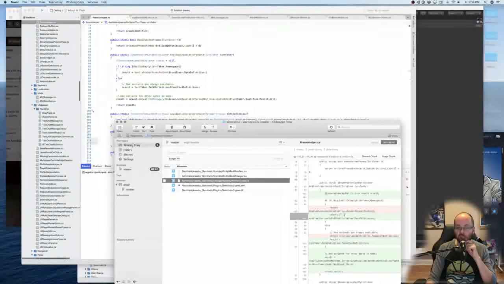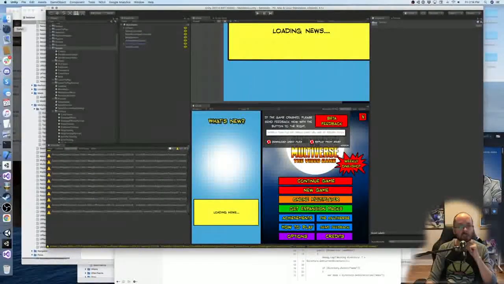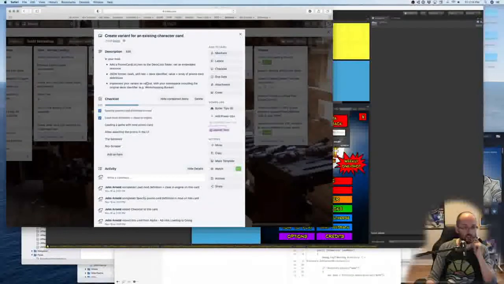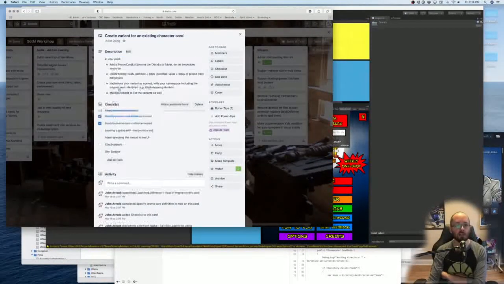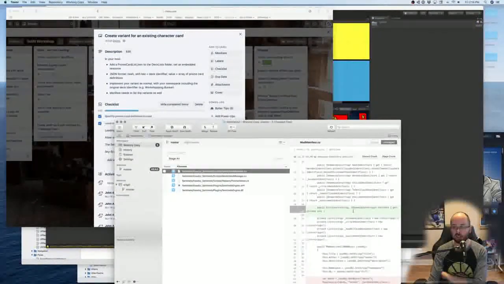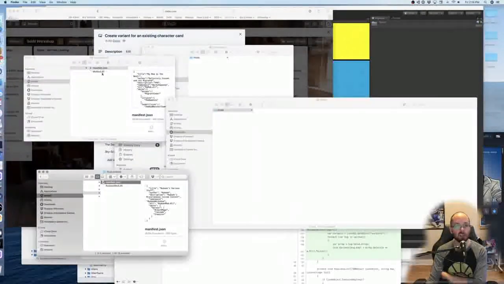So yeah, I've been working on changing these things that are helping find the promos that go with things. So that's this here. And then I think the manifest needs to list the variants as well. So this is what you need to do at the code side, and then the manifest also needs to show that, and I guess I can pull up the manifest file.